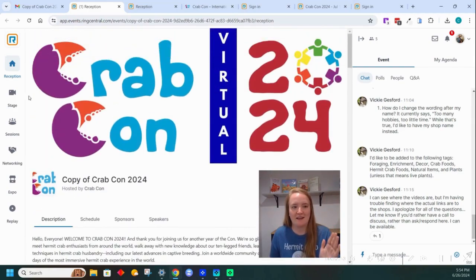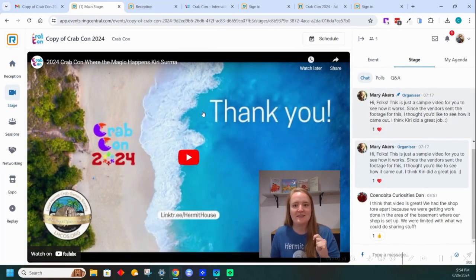Next on the navigation on the left-hand side is the stage. This is the main stage. We're going to put the main topics of the day, and these are pre-recorded sessions that we encourage everyone to watch at the same time so we can experience it together for the first time. So you'll hit play at the top of the hour when that video is scheduled to play, and then over on the right there is a chat where you can discuss what is happening. There'll be lots of things popping up, people engaging with the content. A lot of times our speakers are here virtually, so they will be answering your questions right in the chat.